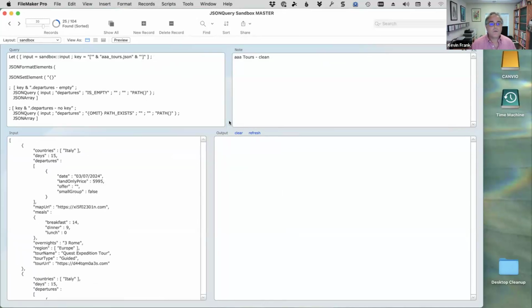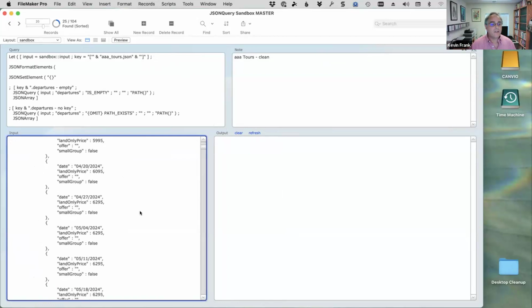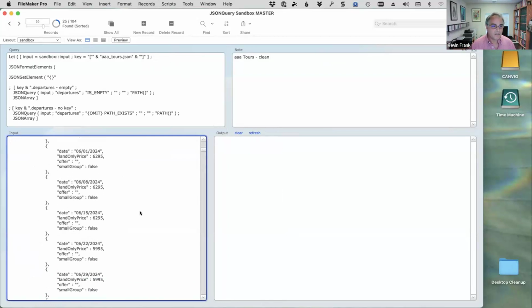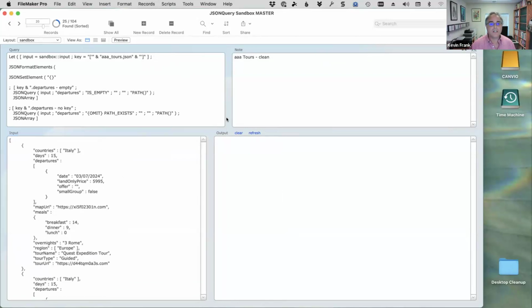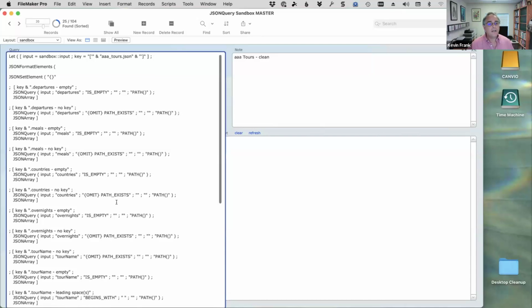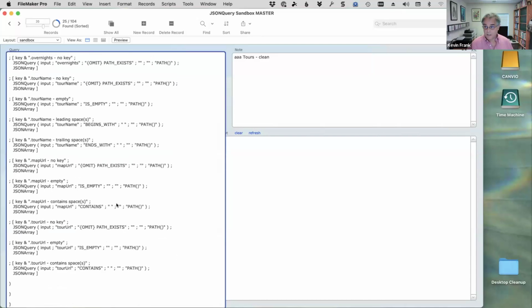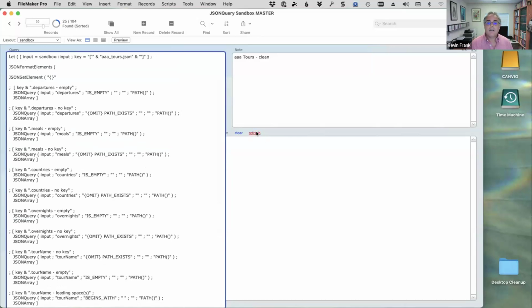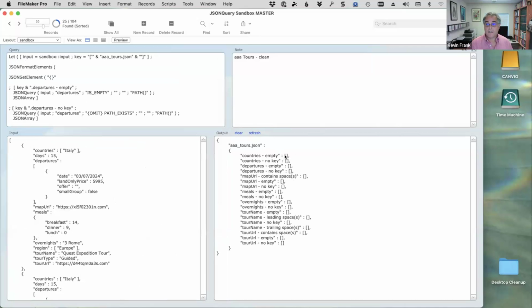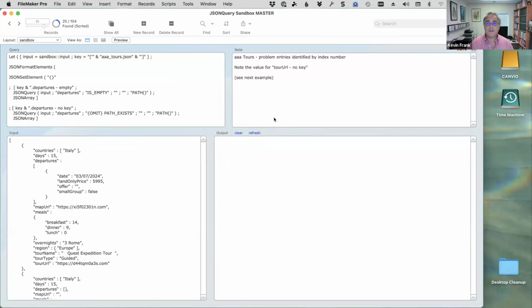Okay. So I said I was working with a web scraper, and there are various creative ways that he sometimes doesn't give me what he should be giving me. So what I did was when I get the JSON from him, I put together this and just asked, I don't know, a dozen different questions to test. So I'm going to click refresh here. And what I want to see is an empty array. If any of these arrays aren't empty, that will give me the location of where the problem is.